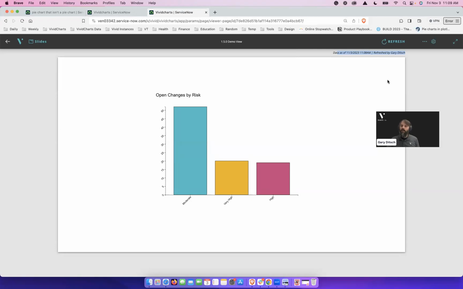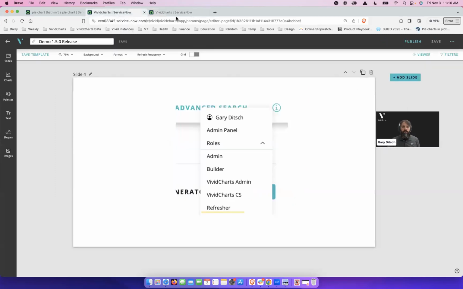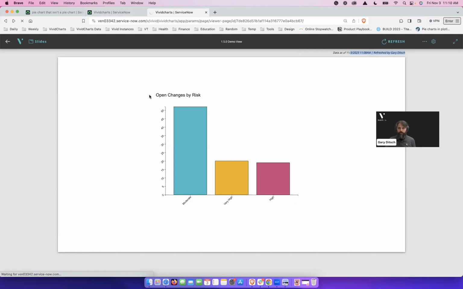Okay, again, if you have a user that logs in, let's say you have stakeholders that are logged in, but they don't have the refresher role, they wouldn't have access to this refresh button. I'll show you here in a second what that would look like. They would only be able to look at the data as of the last person who refreshed it that had that capability or role or permissions that you've provided them through that role. Okay, so let's go. I'm going to hit the back button here.